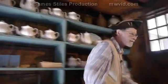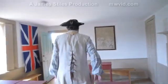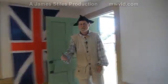But William Howard, after he grew up, got married here and decided that he wanted to fix up the barracks, what was the barracks in the fort, and move his family into this house as well. So let's take a look at the barracks, see how he fixed the place up. Don't look at the British flag. Okay, come on through.